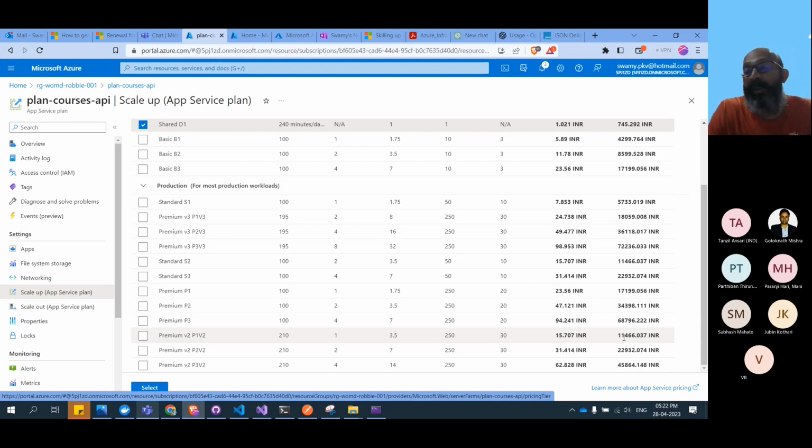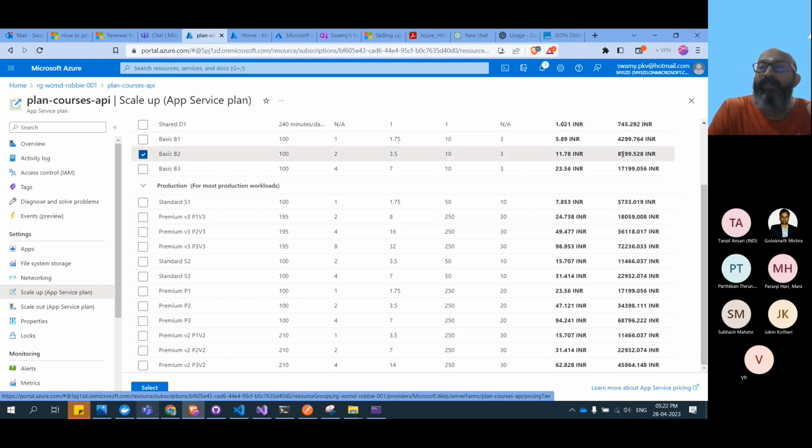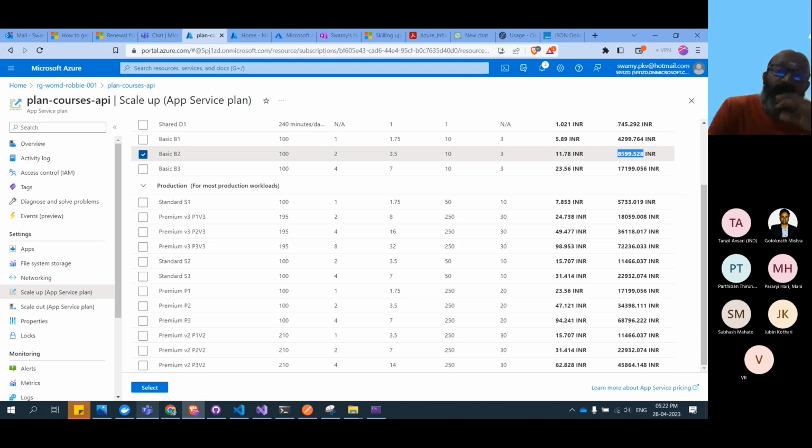But when the operating system was Linux, we saw that it was around 9,000, 8,800 or something. But here for the basic, you're paying the same cost that you get in Linux. So you can also check the pricing between different operating systems and which one you want to choose.